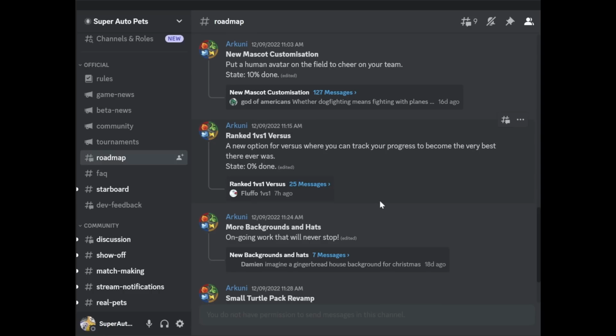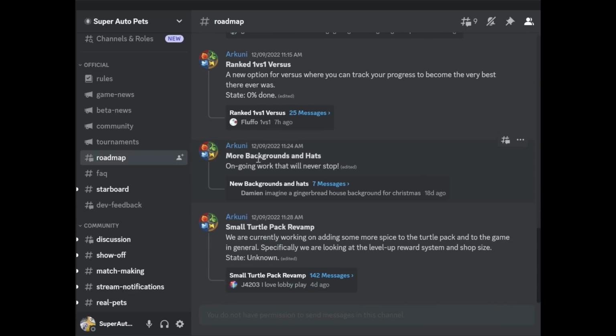In ranked versus, it's a little odd, I'll say, because you have the turn 5 lottery, which is very, very big in 1v1s. So I don't know if that's going to be addressed before then, but state 0% done, they've got a lot of time. More backgrounds and hats, ongoing work that will never stop. Beautiful. Small Turtle Pack revamp. We are currently working on adding some more spice to the Turtle Pack and to the game in general. Specifically, we are looking at the level up reward system and shop size.